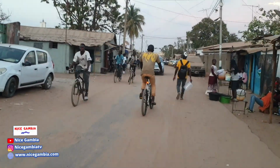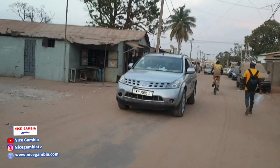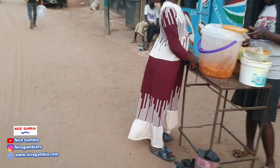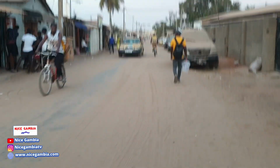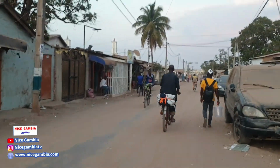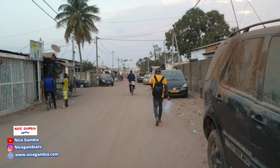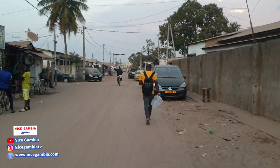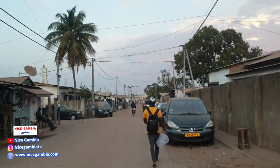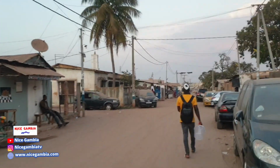Most of you following Gambian videos, if you're not Gambians, you'll be hearing more about this Ebe. You can see right there, it's a yellow thing made from cassava and also, is it palm oil? Yeah, something like that. The red one. There's a big mosque right here. I think that's an Ebotown mosque.